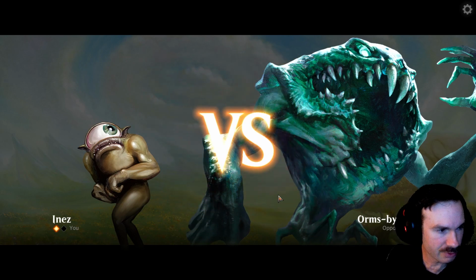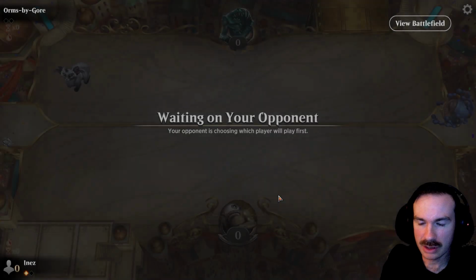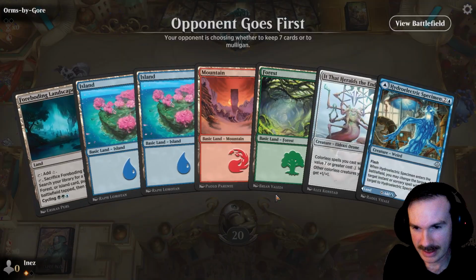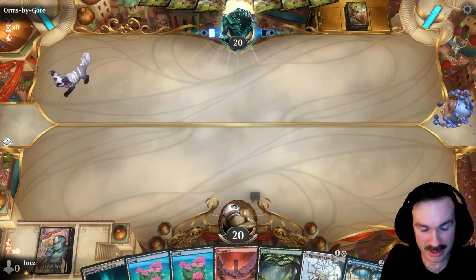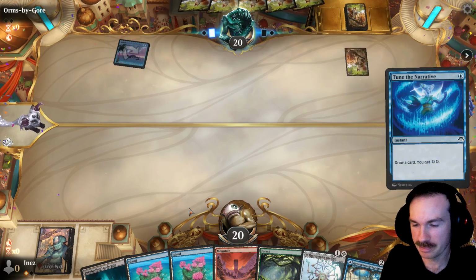Maybe it'll randomly have a target I'd like to turn into an Elk. We'll see. I still didn't even get to do my specimen, but that's okay. Guess we'll keep it. It's not a perfect hand by any stretch, but that's all right.